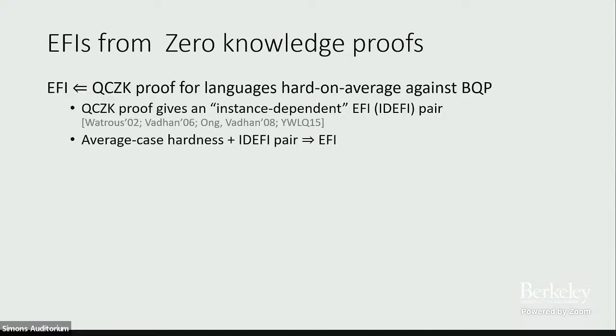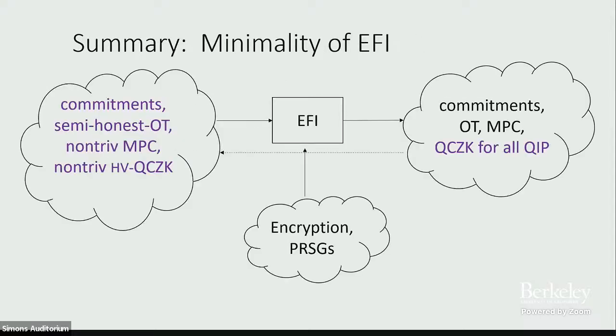Again, there are some issues there because there's this instance dependent hashing, universal one-way hashing, that is done classically, and here we cannot do it because it's not clear what these things mean. You have to do it directly, but we do it. Never mind, we don't have time now, but it can be done. So anyway, this is a summary of what we had before about the minimality.